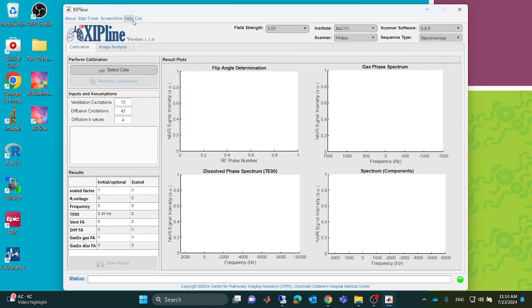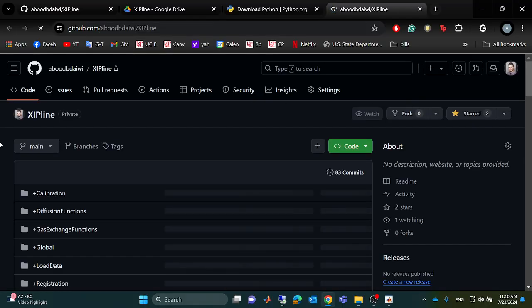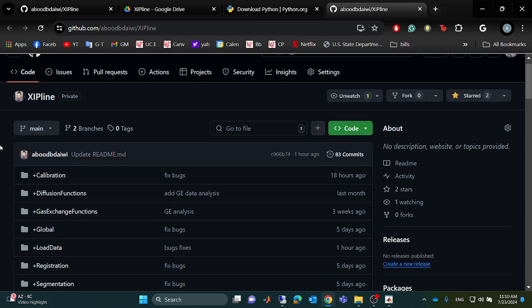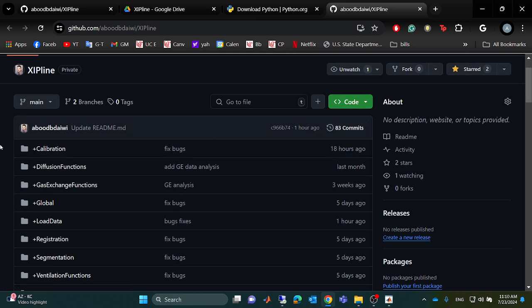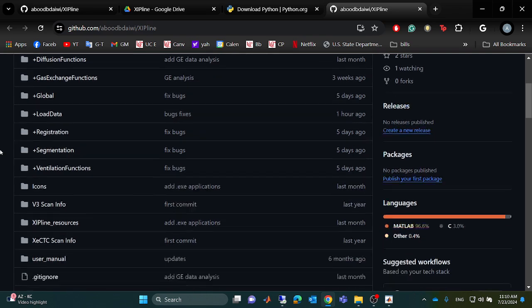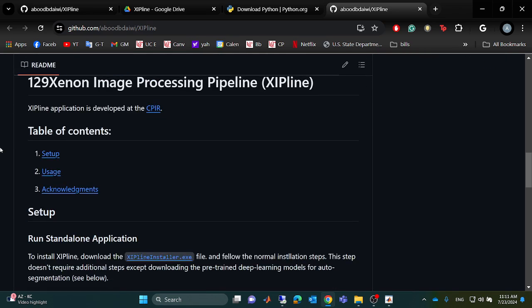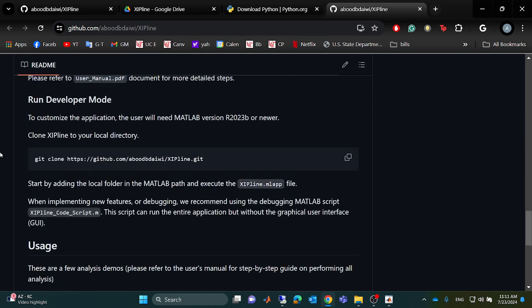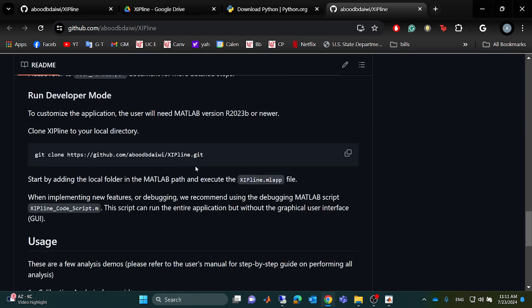The second thing, we also have the source code on the GitHub account. This is an open source application, which means you can download and have access to the entire code. You can also install the application in developer mode by cloning the GitHub repository on your local machine.